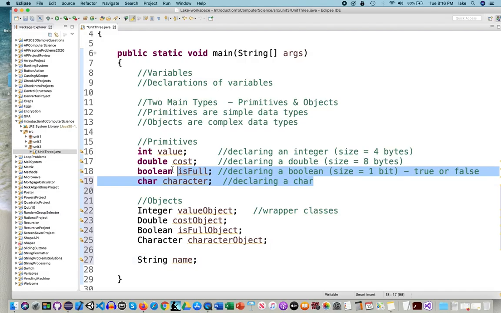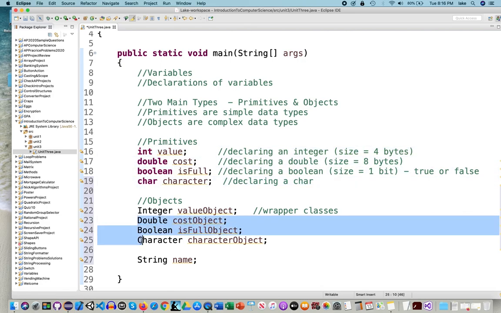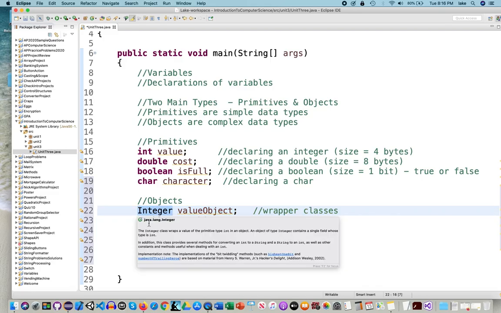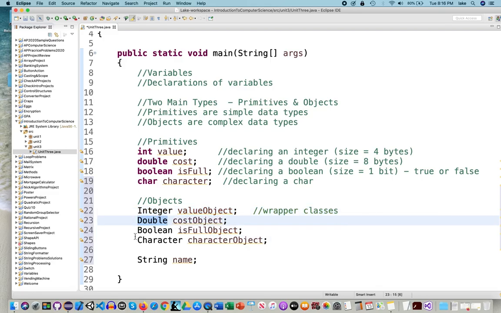So right now we have a number of different types of variables. The first 4 are primitives: int, double, boolean, char. The next 4 are the object representation: Integer, Double, look at the uppercase, Boolean, Character. And again, char is the primitive, but Character is the object. You actually spell the whole word out. This one, String, is a special type of variable. When I say special, I mean it's one that we're going to use a lot.